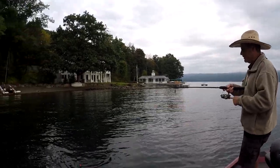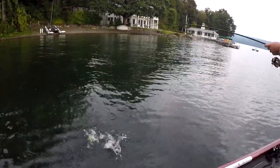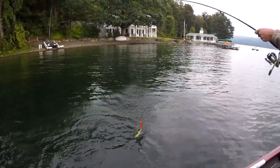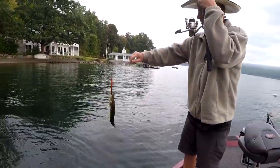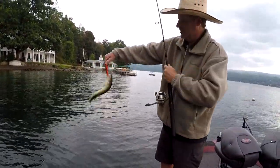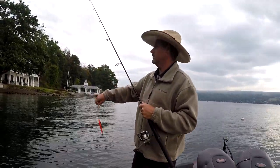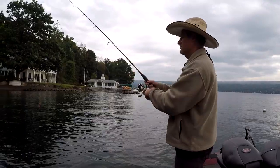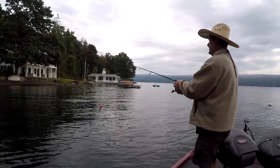I've got a bite right here by the boat. Crap, what is that? Oh, check it out. Yeah, baby. I think that's a chain pickerel. Yeah. Oh, there he goes. That's how we release them here on the Finger Lakes. That's how you release them. Now that's like the 10th one I caught, but we're looking for bigger. Let's keep it going.